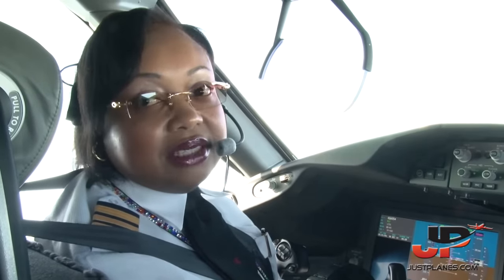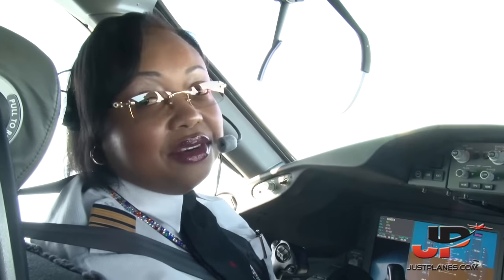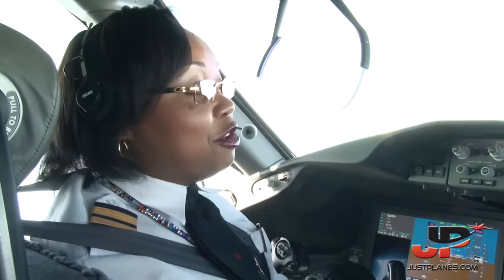The process here is you work your way up the ranks. You start as a first officer seated on the right side, and you work your way up the ranks. And then when you get to the biggest aircraft in the fleet, you move back down and start as a captain and work your way up again. So I started on the Fokker 50, then transitioned to the Boeing 737, flying the Dash 300, 700, and 800. After that, I flew the 767, still as a first officer, and then came back down and started my command as a captain on the 737, again, the entire series, and back to the 767, and now I'm on the Dreamliner. It's a beautiful aircraft to fly.